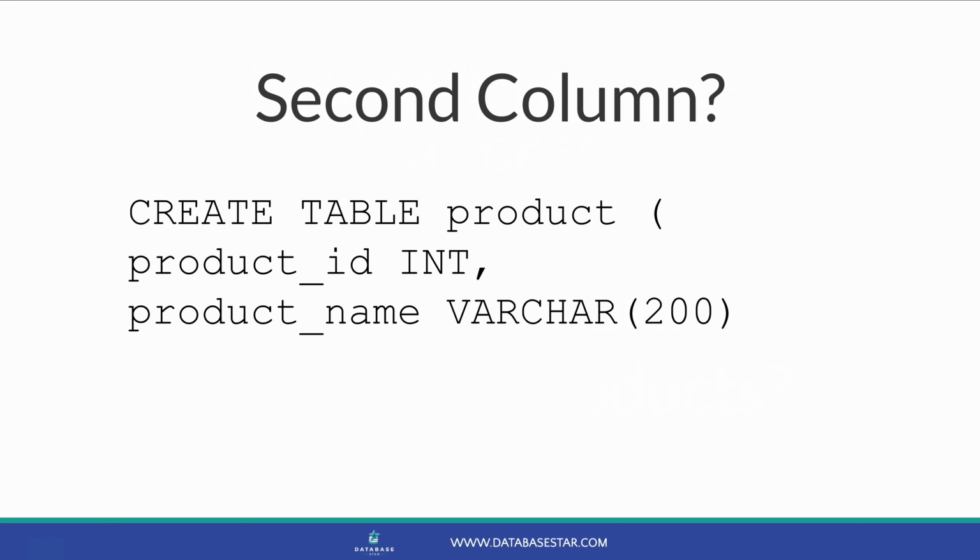So with varchar, we need to specify the maximum length of the value. This helps with data storage and efficiency of working with it. We do this by opening brackets, entering a number, and then closing brackets. In this example, I'll enter a value of 200. It should be long enough to store whatever values you imagine, but not too big. We can change this later if needed. So our table now has two columns, product ID and product name.